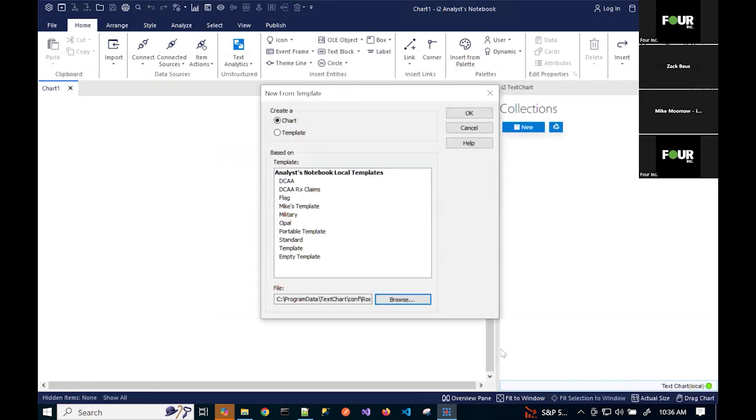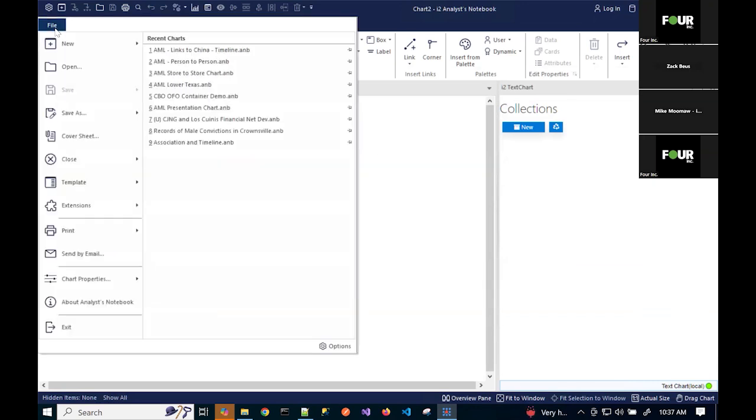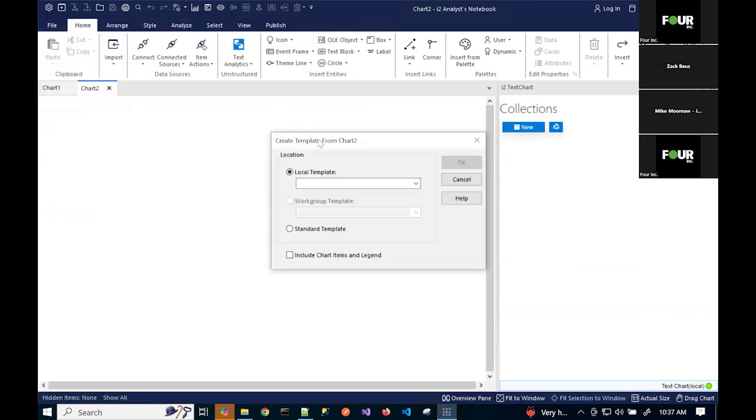And then I start my TextChart, and I create my new chart with that. And this chart will always work with the TextChart. So that's the other way to do it. If you want to, you can save this, create a new template based on this Risoka template that you have, and you can actually make it the standard template. Then these configurations will be available all the time to use TextChart.